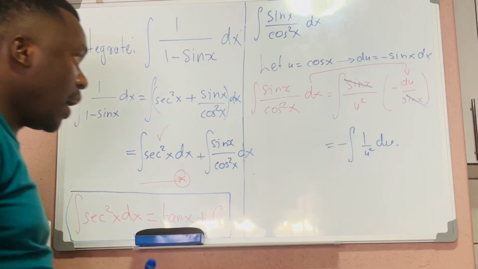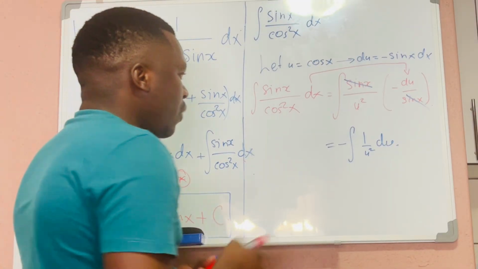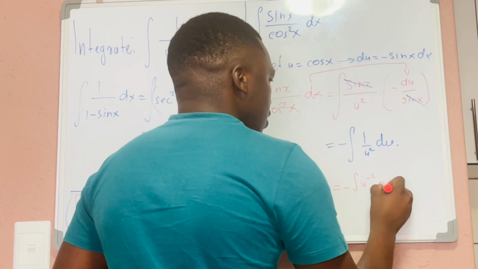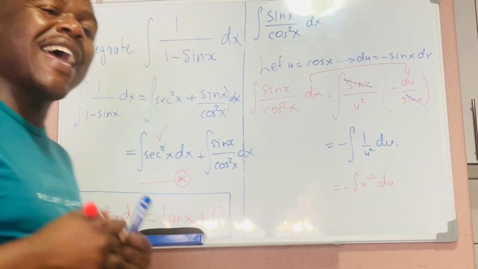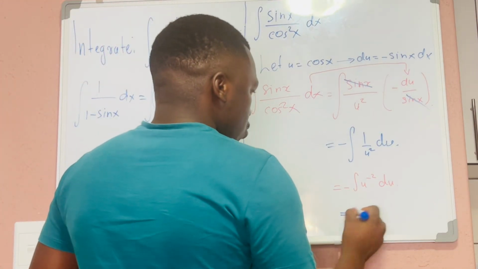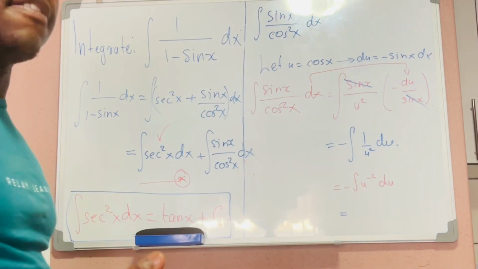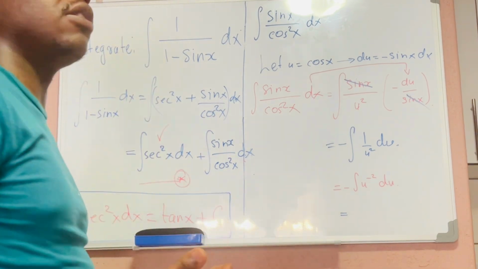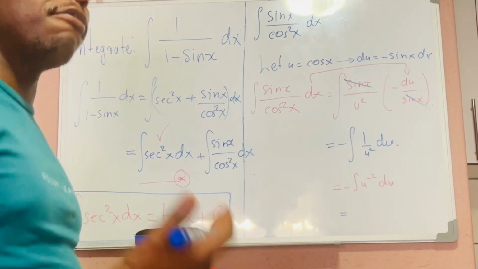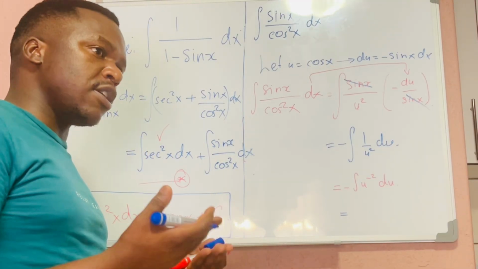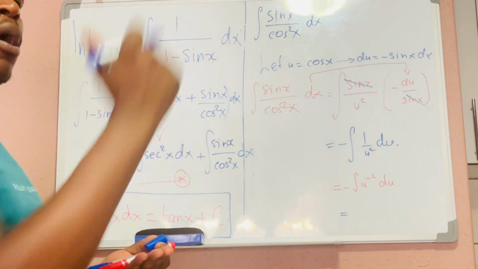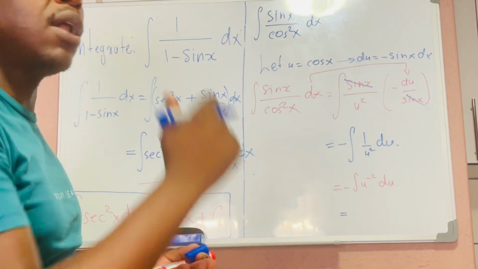Then let's double check. We can express this as u negative du. Then we can apply the n plus 1 rule. I normally call it the n plus 1 rule, where we want to reverse a power function. In most cases, when we differentiate a power function, we take the power, multiply by the coefficient of the variable, and then subtract 1.